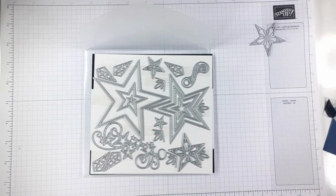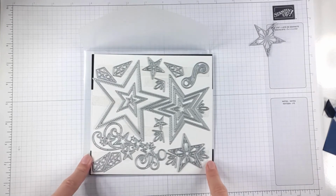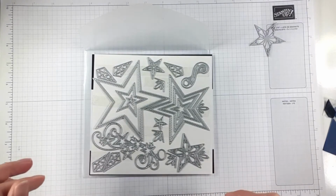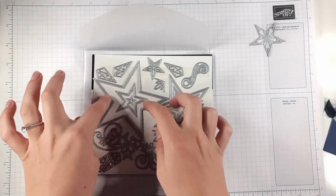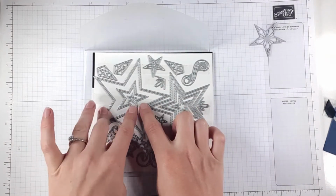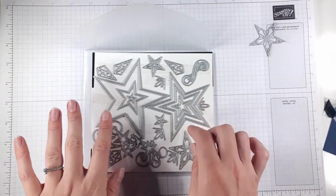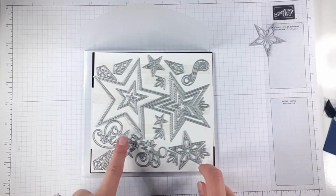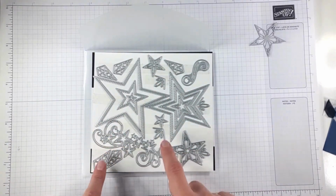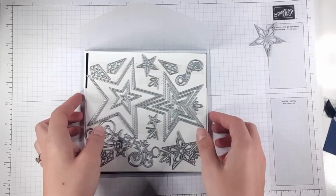Sarah's Stampin' Retreat. Today we're going to be creating a shaker card using these stitched star dies. So I've actually got this one on a card that I'll show you later because it's actually attached to the card. So we've got a whole bunch of stitched stars dies that layer up with each other. Then we've got detailed dies, this flourish, and some bits and pieces that go around. It's actually a really big set, 23 dies in all.